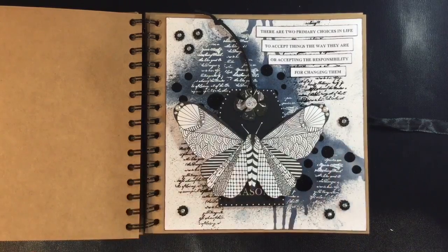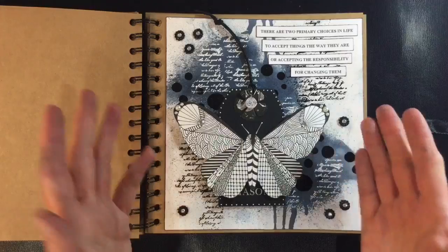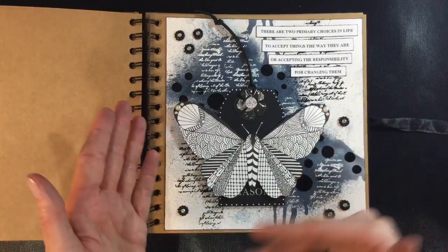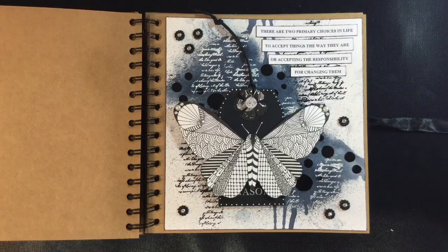But this week's prompt, just to recap, is take two. My page is take two for two reasons. Firstly, the obvious one, the colour choice, black and white, but also the quote that I've used. There are two primary choices in life: to accept things the way they are, or accept the responsibility for change. And you know, that is oh so true, isn't it, for so many things.